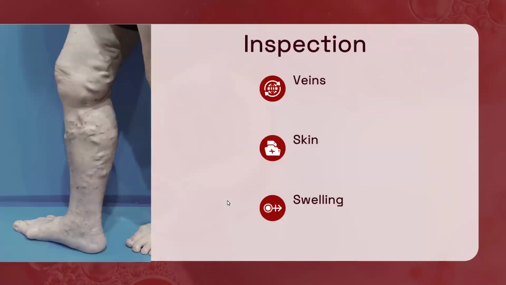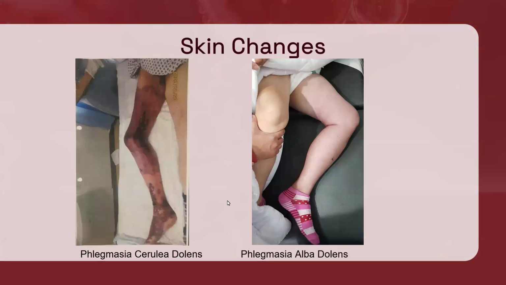As for inspection, the veins which are affected in the varicose veins should be noted. It is either the great saphenous vein, which is the large trunk on the medial side of the leg, or the small saphenous vein, which is at the posterior thigh. And for skin, we look for the localized redness. These are some of the manifestations of varicose veins and chronic venous insufficiency.